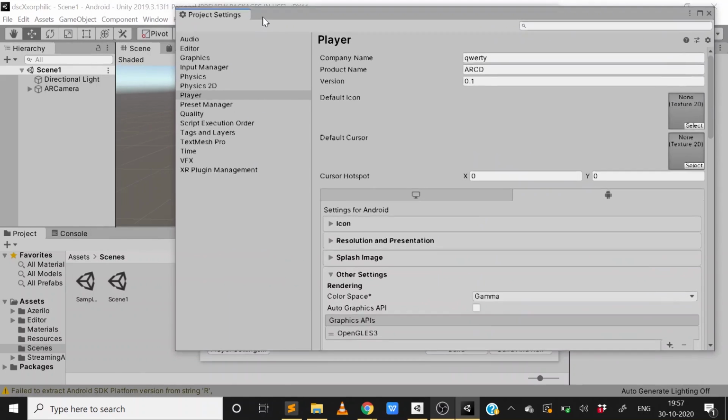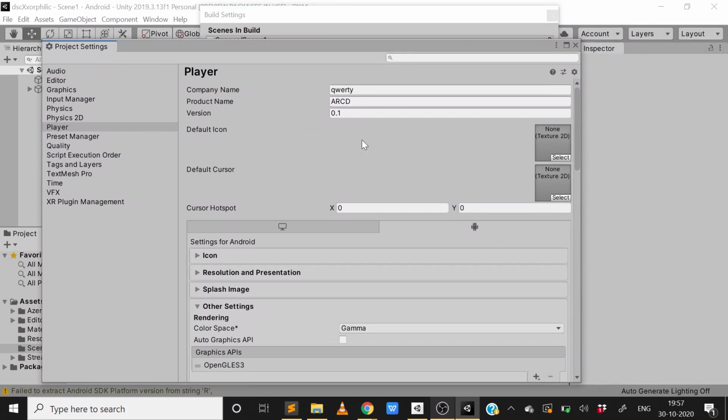All you need to do is drag that texture in the assets folder and then drag it up here and you can change it to anything of your choice. And also remember the name that you're going to see under the application on your phone will be this name, the product name. So you can name it accordingly.